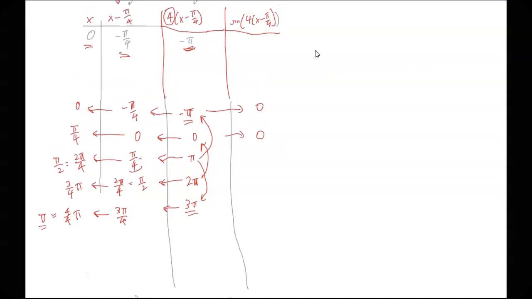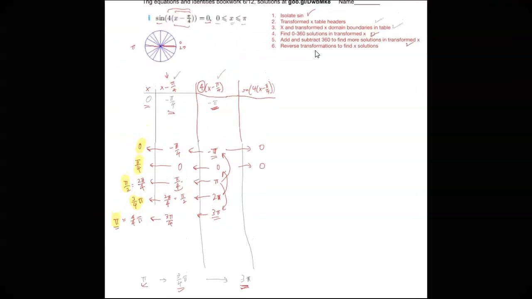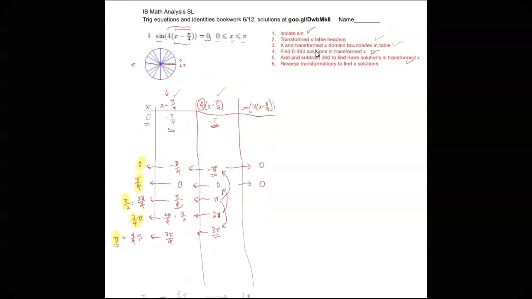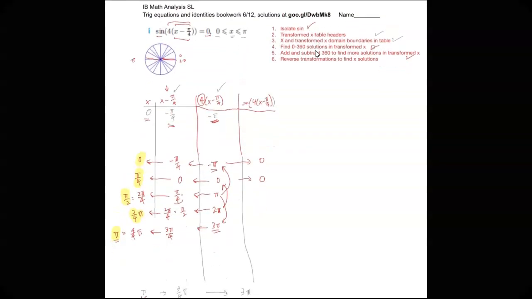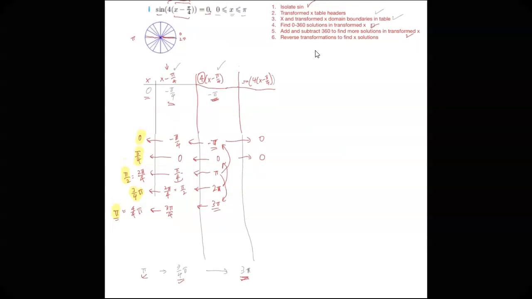Now I'm just going to highlight all the answers. So this is a possible answer, this is a possible answer, this is, and this is. So there are 1, 2, 3, 4, 5 solutions. All right, so that was page 6. If you want to check to make sure that the answers are correct, these yellow answers are correct, all you need to do is put them through this process, okay?